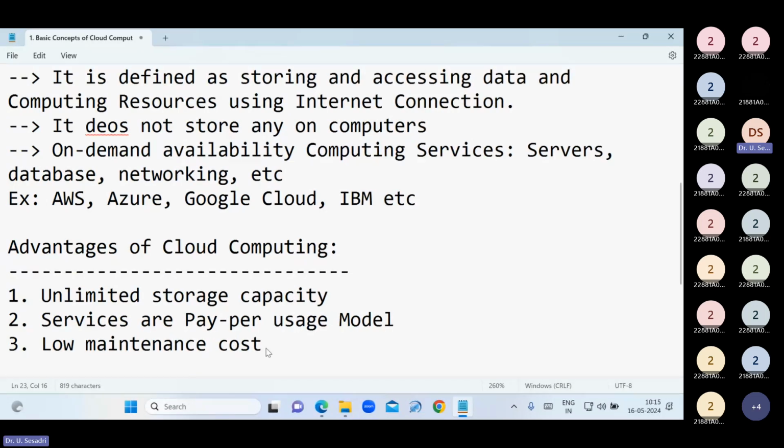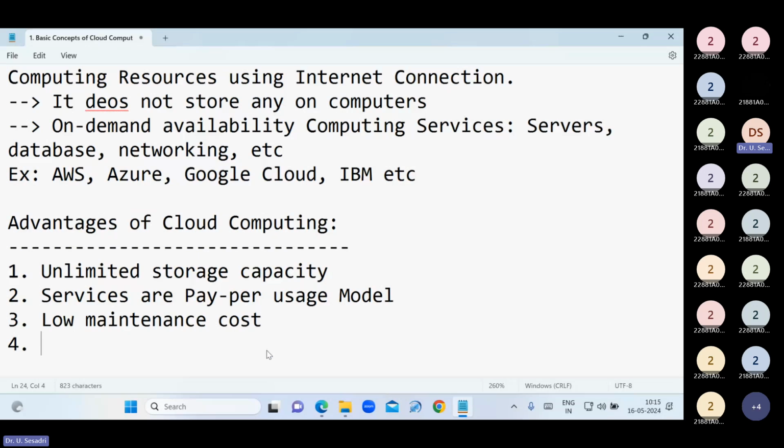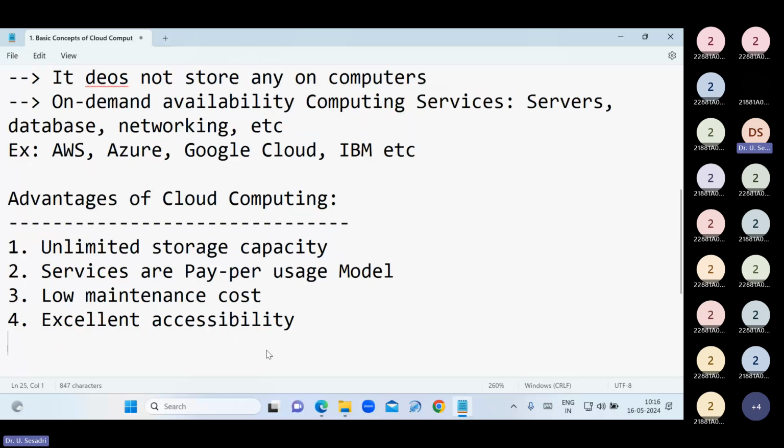And one more advantage of using cloud computing is that it provides excellent accessibility. See, with an internet connection, it is providing the services.